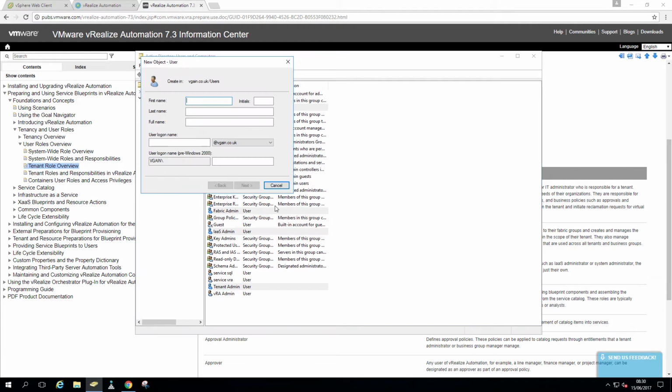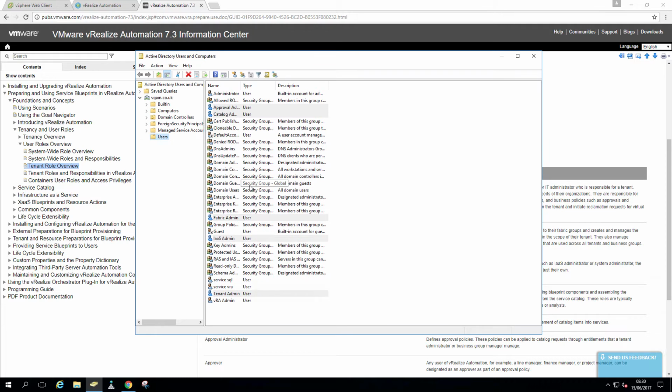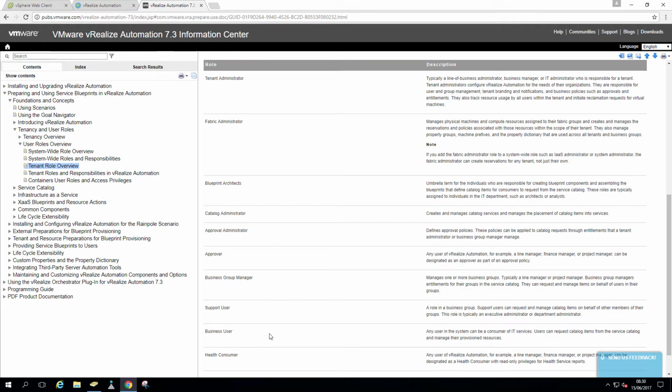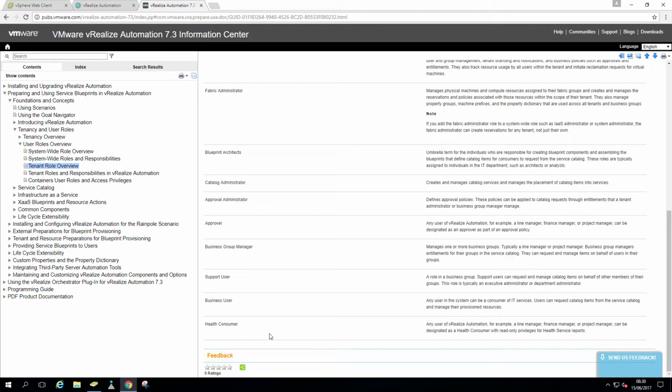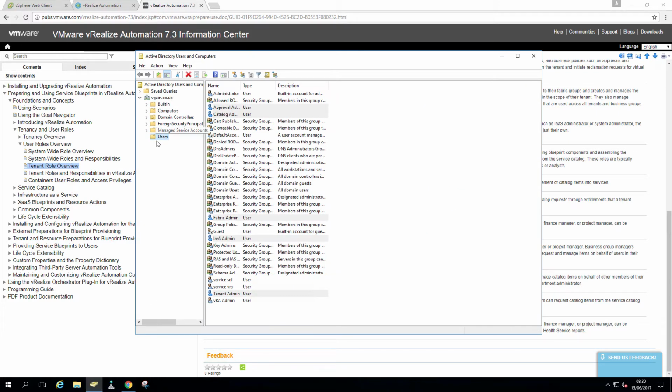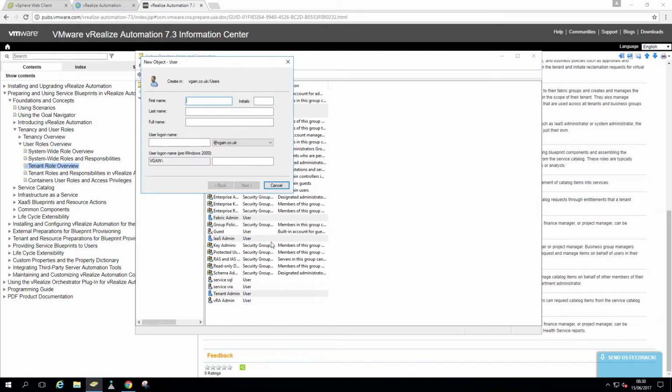So I'm just going to create an approval admin. I mean, you could even go more granular than that, but I'm not going for pain. I'm just going for clear separation. Okay, so that's approval admin. Anything else? No, not so far. So let's create actually a VRA user. So that is the user which consumes the blueprints. And as a business group admin, we're just going to use the VRA admin.